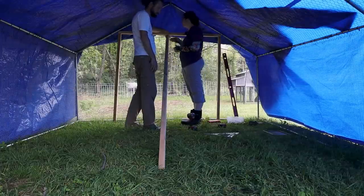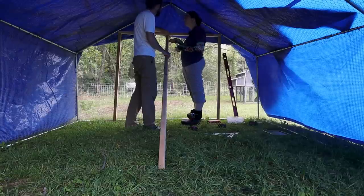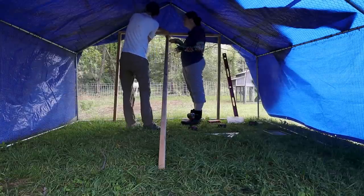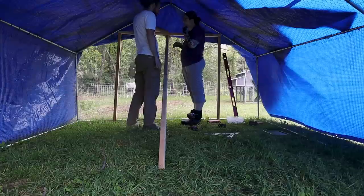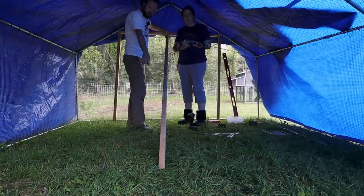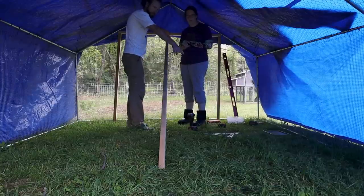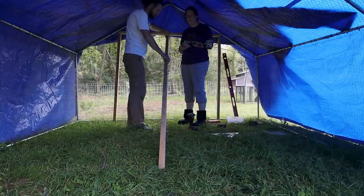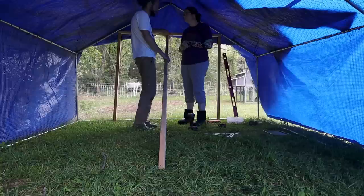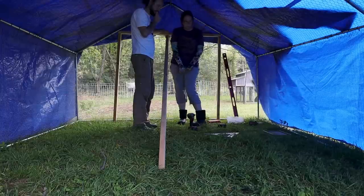But with this, since we have the headroom, we can go all the way up to here. Except for over here. Right, you can't. Or they can figure it out. Well, because you're going to have bumps. Like this one's going to be a different angle than that one if we keep them the same length. Absolutely. So that's going to be the challenge. Nothing's going to be even in here.